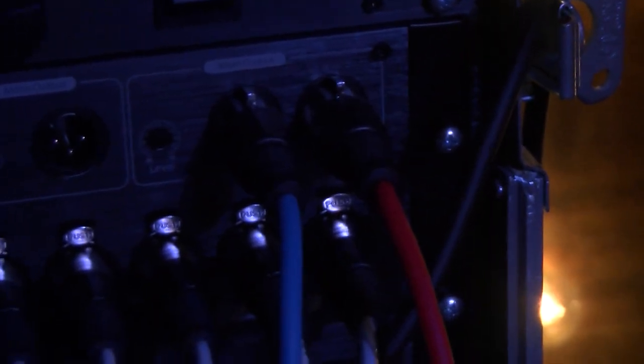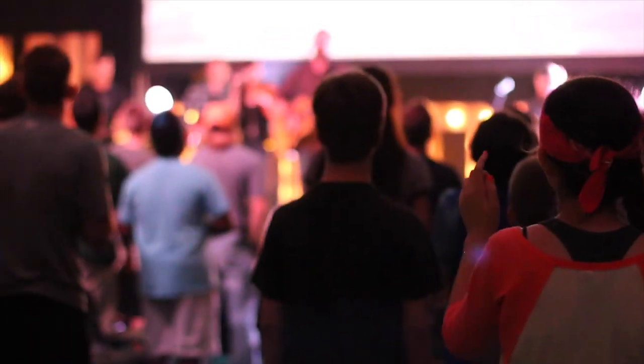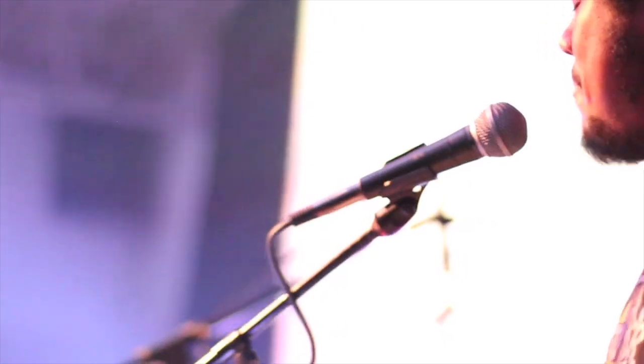You have 16 analog inputs, and it's a fully working mixer. You have two outputs — right and left — for the main speakers, plus a mono output and eight aux outputs. On those aux outputs, you can run eight in-ear monitors, any combination of in-ear monitors and wedges, an aux mix to just subs, a broadcast feed, or really whatever your setup requires. This thing can handle just about any job.